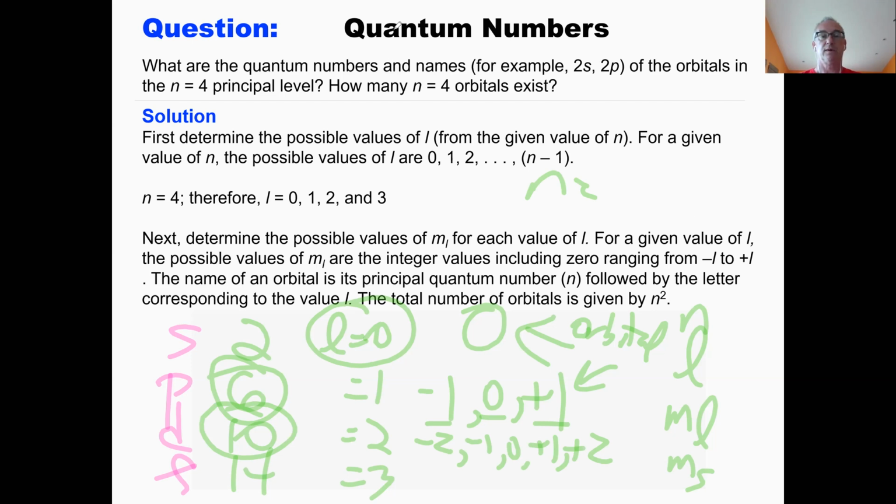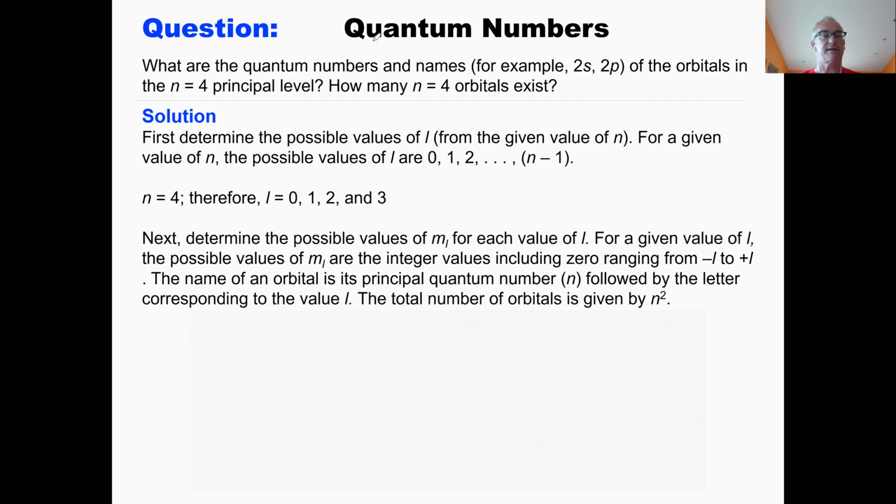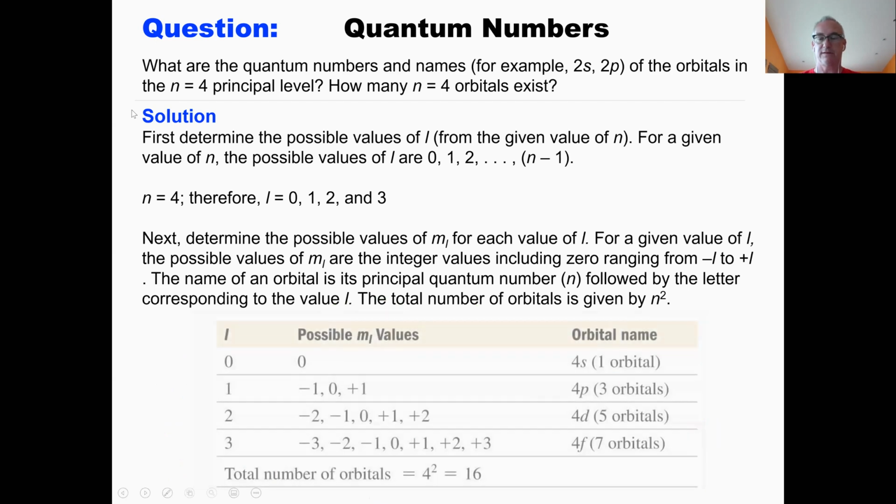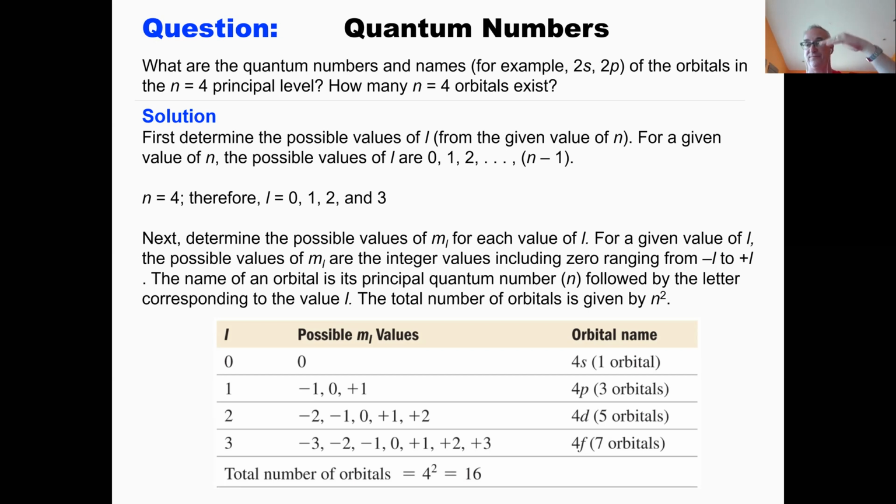So, good work. Let's see if we were right about all this. Yeah, so the total, remember, if you ever want to know the total number of orbitals, just take the n, the shell, out to 4, and then just square it. So 1 squared, 2 squared, 3 squared, 4 squared. That gives you the number of orbitals. And then just multiply that by 2 to give you the number of electrons. Okay? So why don't we stop there?